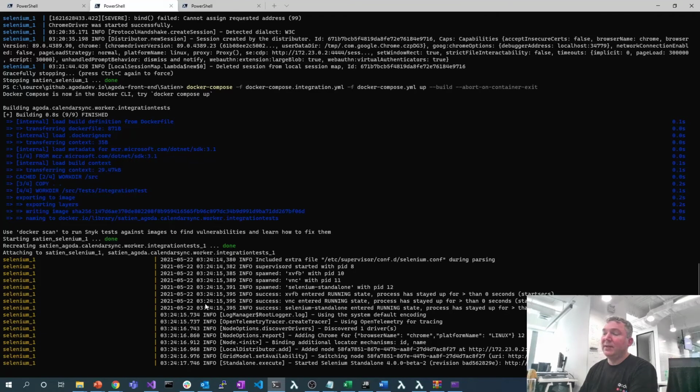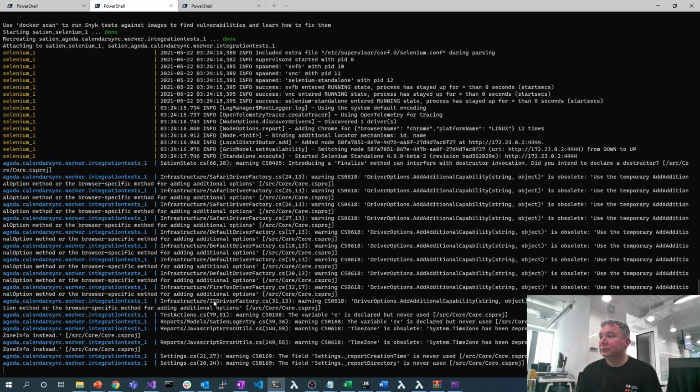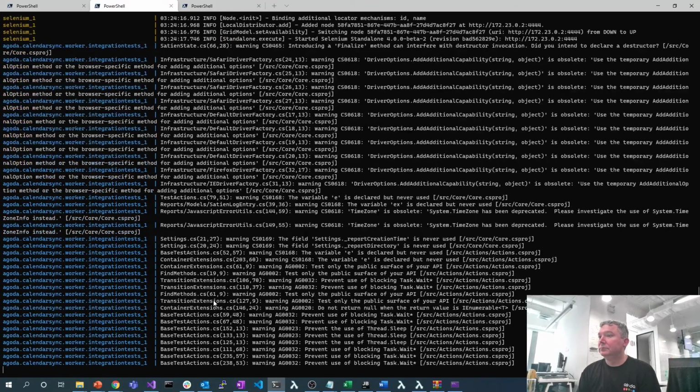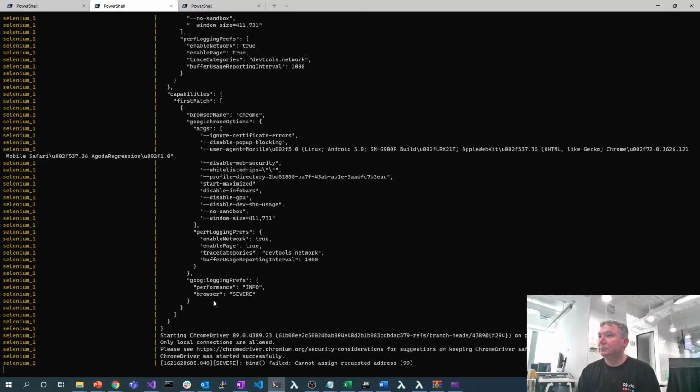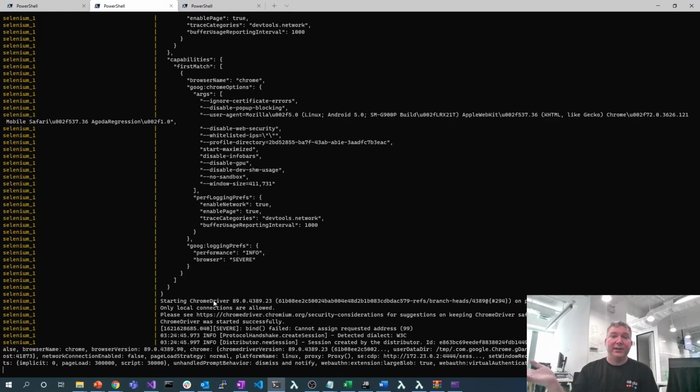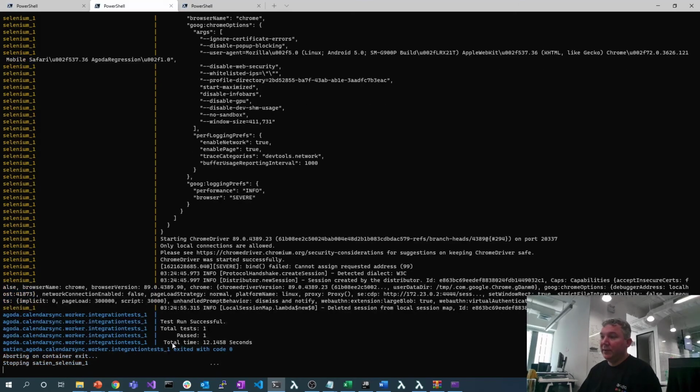And we can see Selenium starts up again the same as before, but we're about to see a bunch of log output come from the test container. This is it initializing the browser, getting the config from the test project again. Yep, and here we go. So test pass. And now it tears itself down.